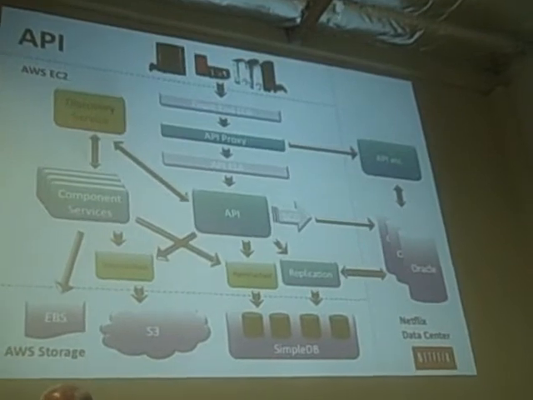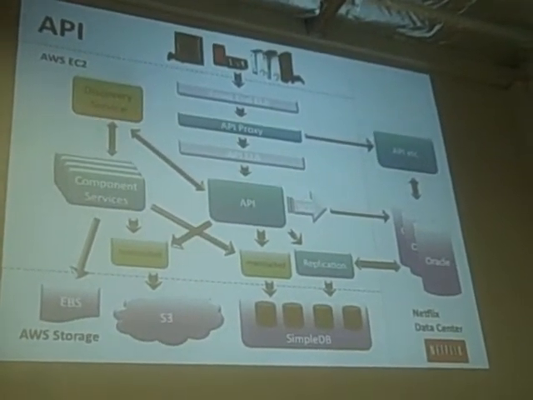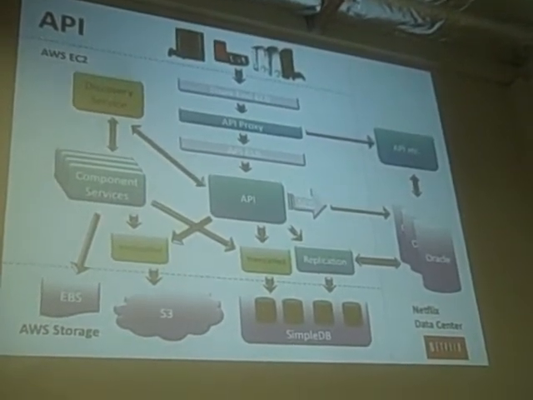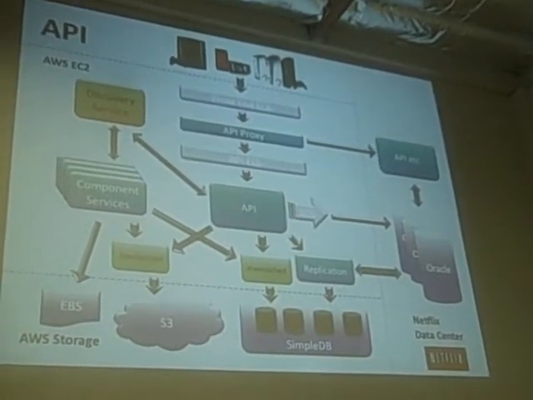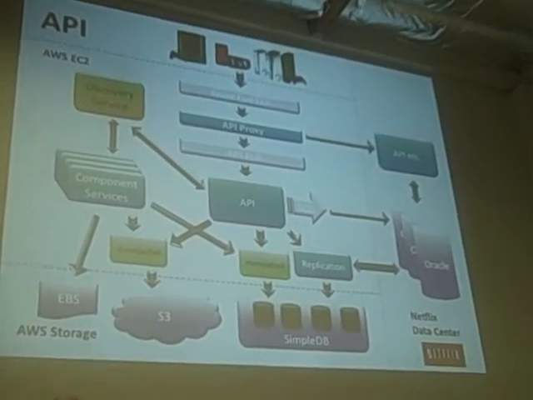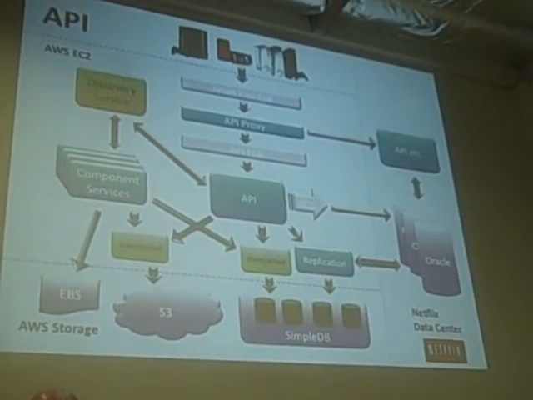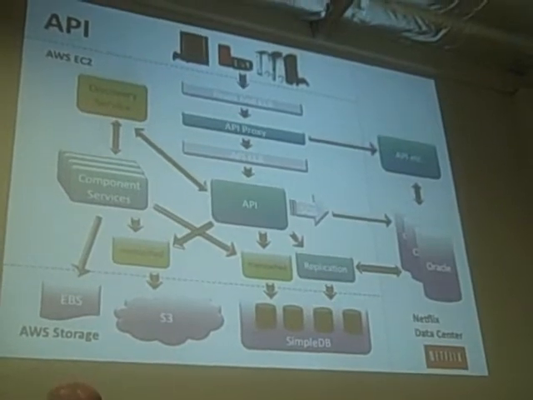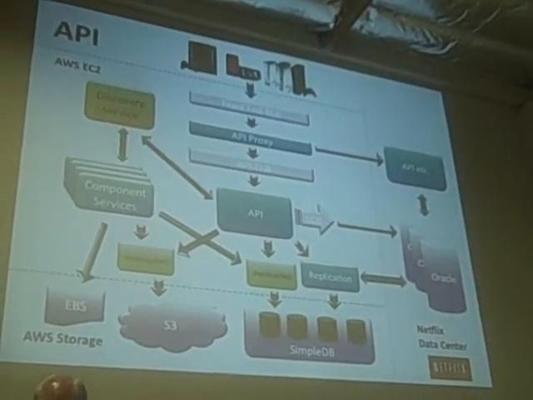Coming in at the top, we go through an elastic load balancer, and then we hit a proxy, and that proxy can redirect traffic to the data center, where the old API is, or it can send it to the cloud. And this is a really important migration strategy, to have a knob you can turn that sends either a class of traffic or a percentage of traffic one way or the other. And we used that several times as a pattern in our migration. That proxy then goes into another ELB and then hits the API. And I'll mention some issues in doing that in a minute.